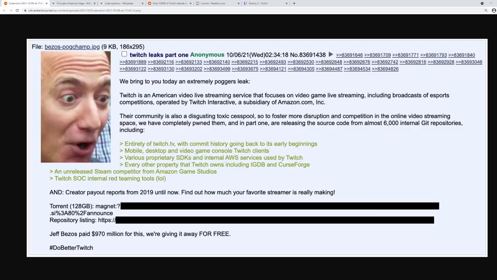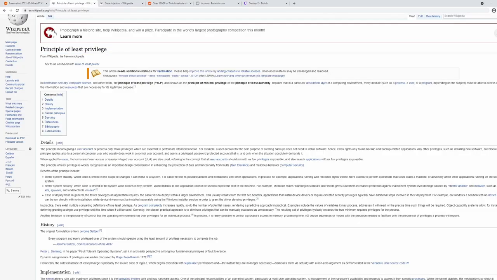Now, there's a number of other ways it could be. It could be there's a giant backup S3 bucket that's used internally, and the S3 bucket had its permissions switched off for a short period of time, and someone was scanning the S3 buckets for permission changes. So there's a lot of options, but I think those two are the most probable. Regardless of which one of these occurred, it's very apparent that Twitch does not apply the principle of least privilege, as far as their blue teams go, or they're not capable of applying it at scale. Maybe they have too many engineers and they don't have enough people working on improving the security posture of the company.